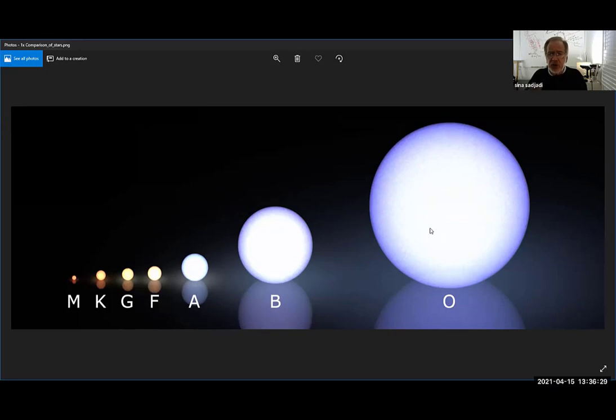So the sun is 6,000 degrees on the surface, and the sun looks like this. The sun is over here in the scheme of things. We'll talk about this in detail, don't worry. So what makes something more luminous than the sun will be more temperature. So surface temperature gives you brightness. Can you guys remember that? Write down someplace: the brightness of the stars is caused by their surface temperature.